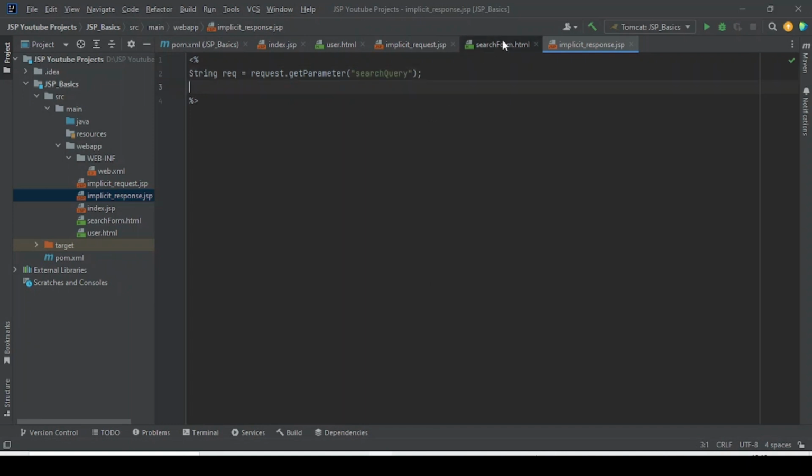So we have received the request parameter, whatever the user has submitted. Then what I am going to do is response.sendRedirect. sendRedirect is a method of the HttpServletResponse, right?